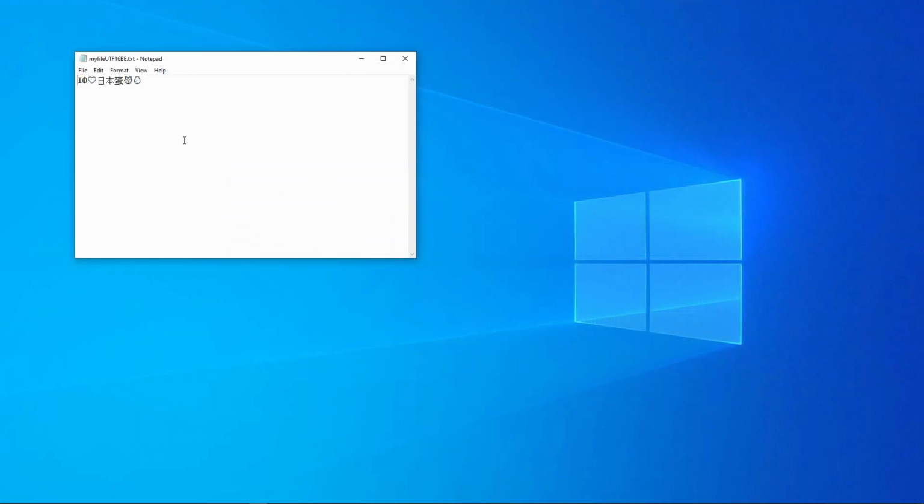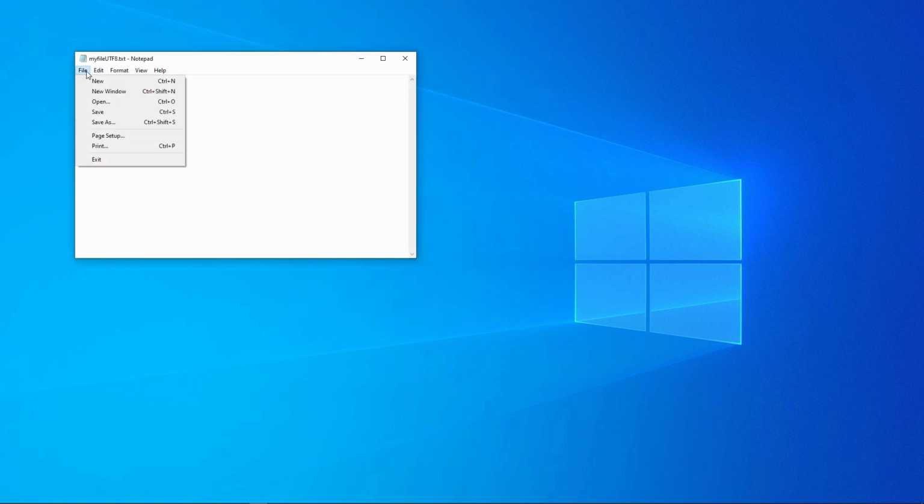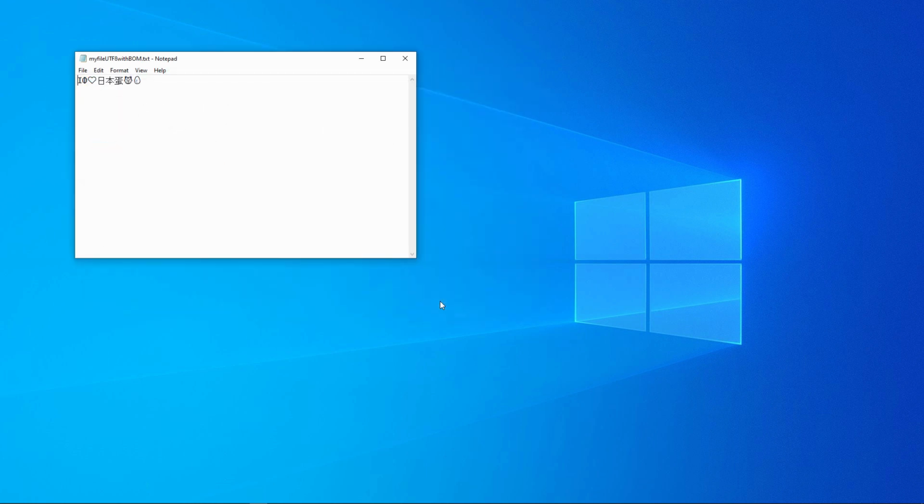I'm going to save this file again, but in UTF-8 format this time. Now, you might have noticed there's an option in Notepad to include a byte order mark with UTF-8. This is not a byte order mark as such, because as I've said, you can't change the byte order with UTF-8. Although this so-called byte order mark might help some applications to interpret the data, bear in mind that it isn't standard and it isn't mandatory.